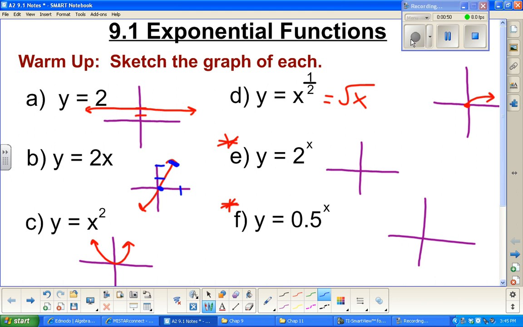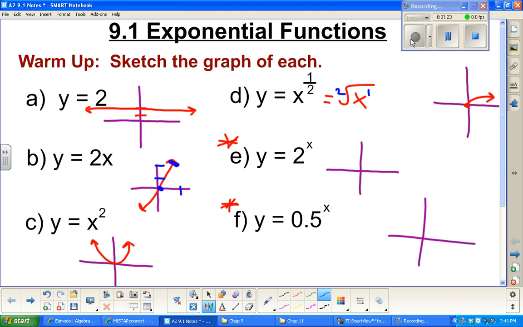Part C, y equals x squared, so that's the quadratic family. We looked at those quite a bit. It gives you a parabola. Part D, y equals x to the 1/2 power. So you can raise x to a power if it's a fractional power. You remember there's a way to write that as a radical, where it would just be the square root of x, because the 2 would actually be the index out here, and it would be x to the first power. And when the index out there is 2, it's just a normal old square root of x. And we looked at their graphs.